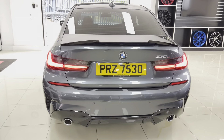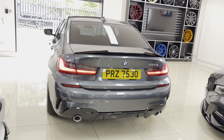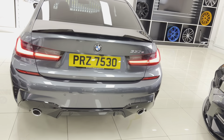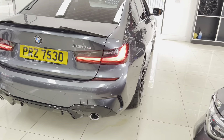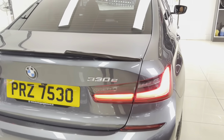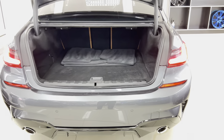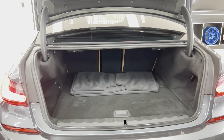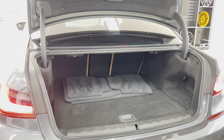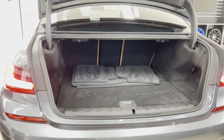BMW have completely upped the specifications from this car's predecessor in terms of its plug-in hybrid abilities, while also keeping it nice and simple to use. You simply plug it in using the provided charging cable. You still have a good, usable-size boot — bearing in mind you have batteries and an electric motor on board.